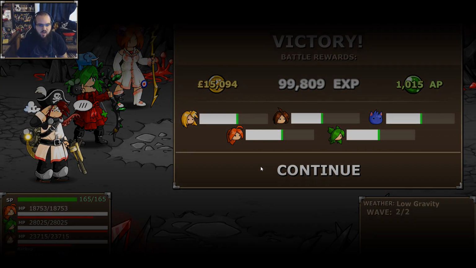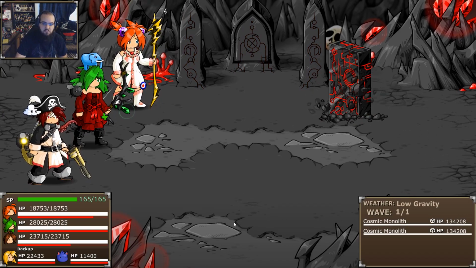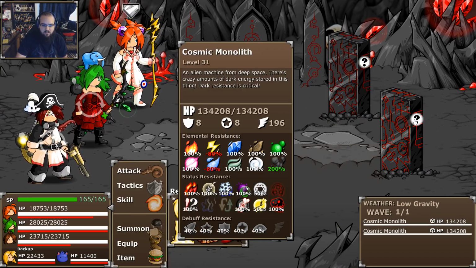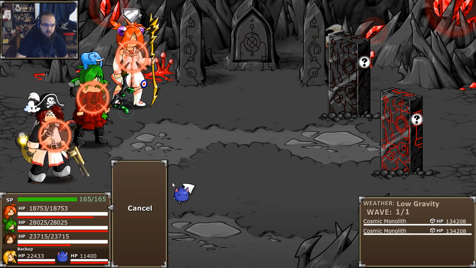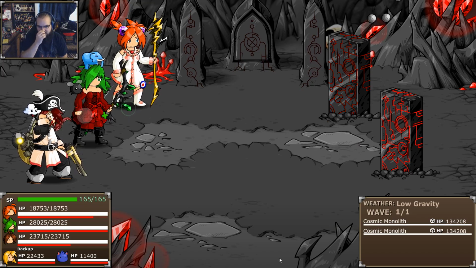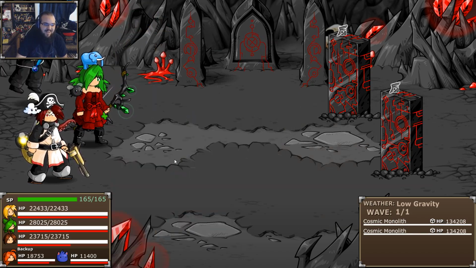Okay. Got a chest. Satin's used in a lot of stuff, so that's nice. And we're just gonna go ahead and take care of this last little encounter. It's two Cosmic Monoliths. Pretty cut and dry there. Let's see. We don't have to worry about capturing anymore, so we're gonna go all in on hurting these guys. Let's try bind again. Okay. Actually worked that time, which is nice.